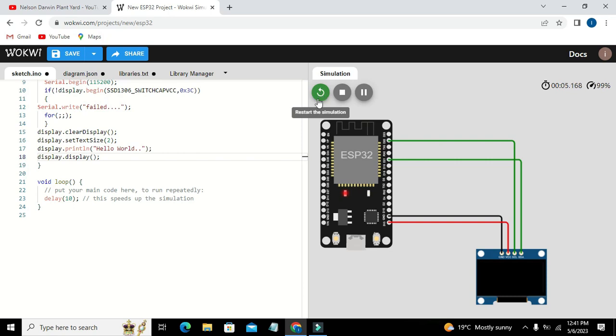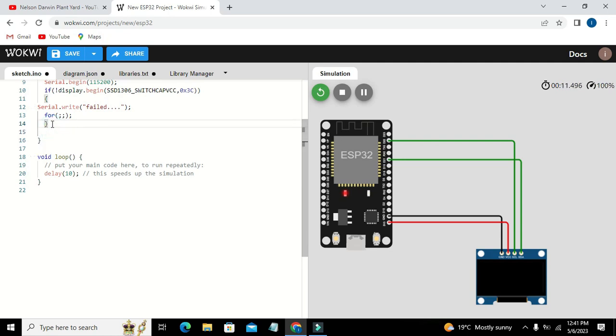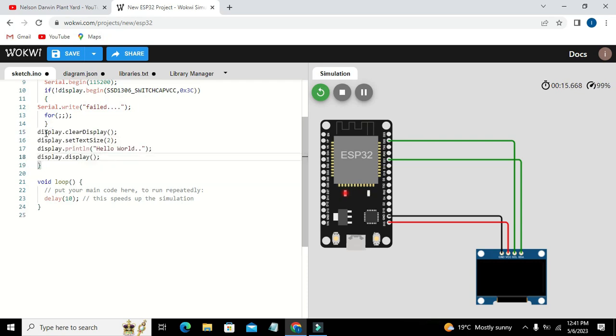Now wait. All these things must be outside this if condition. Let me see. That is why it is not printing.